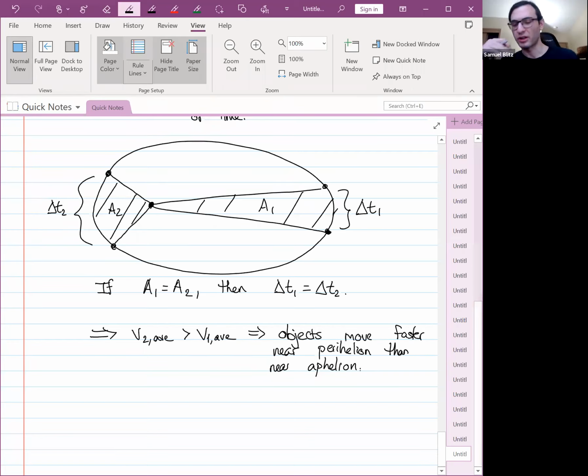This is just reiterating that an object at the closer points in its orbit, closer to the sun, is moving faster. And this kind of makes some amount of intuitive sense, right? On the way from aphelion, say from here to here, the object is falling towards the sun. It's missing a little bit because it's moving that way and it's trying to be pulled towards it, but it can't because it has some speed. But it is falling towards it. And so in that sense, it's going to pick up speed as it falls towards the sun. Whereas on the return trip, the object is going up and it's moving away from the sun, and so it's going to lose speed. So it kind of makes sense that it would be faster when it's closer and slower when it's further away.